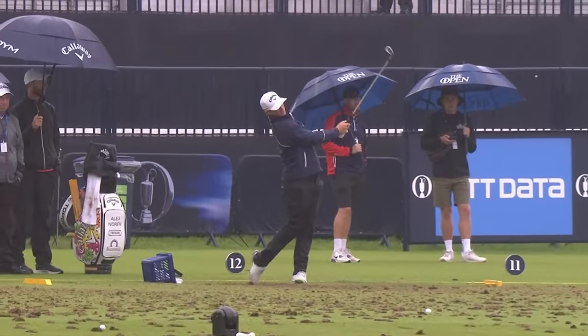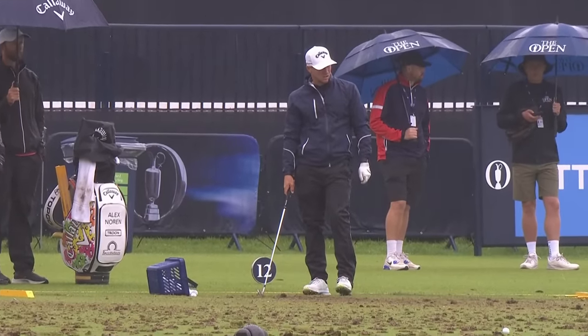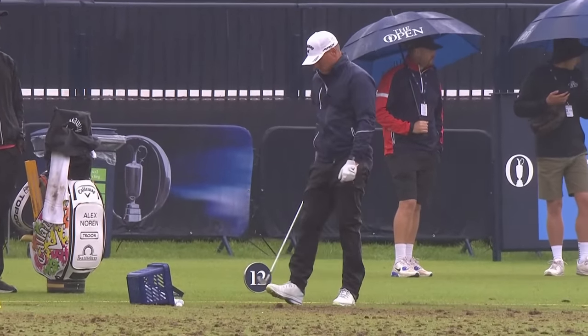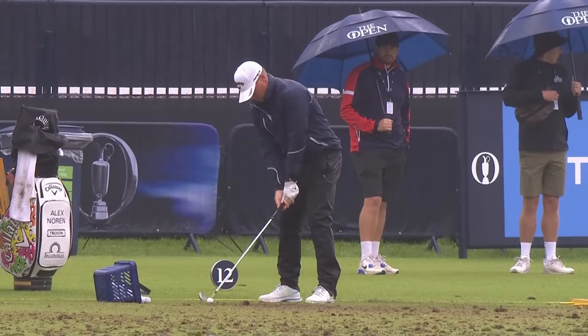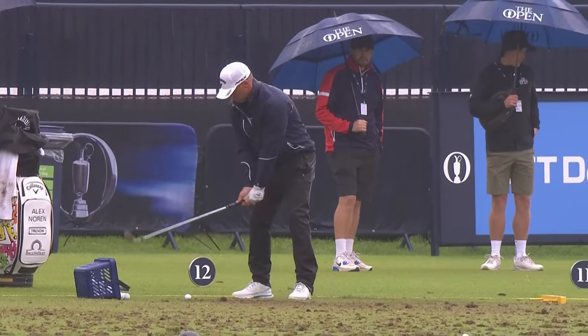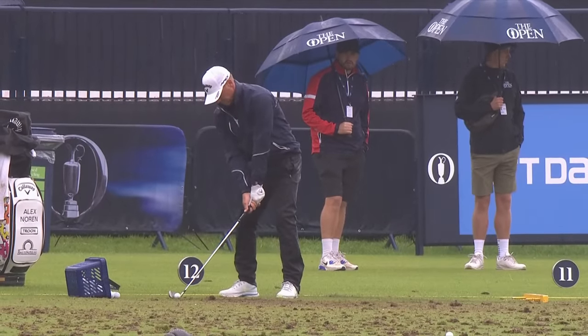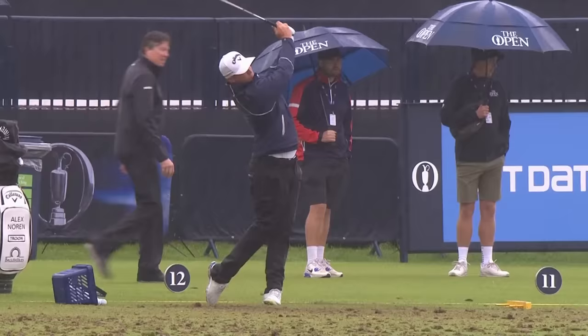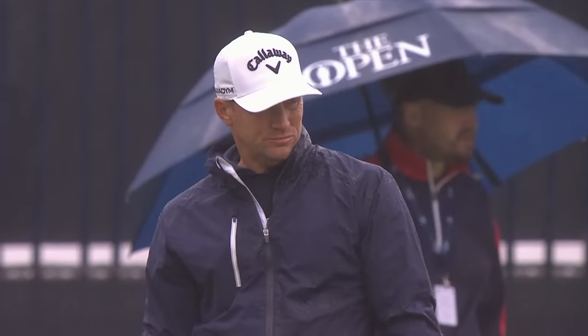Oh, now there's a practice machine. Yeah, it is interesting. I think the viewers must think, what are they doing? Why don't they go inside? Because they have to get ready to play in these kinds of conditions. You could have nine holes like this. So sometimes even guys will go, okay, it's going to rain tomorrow afternoon, so I'm going to do a bit of work in my waterproofs just to get the feel for that and see what it impacts.